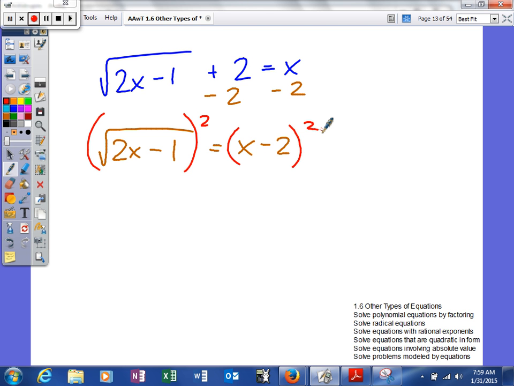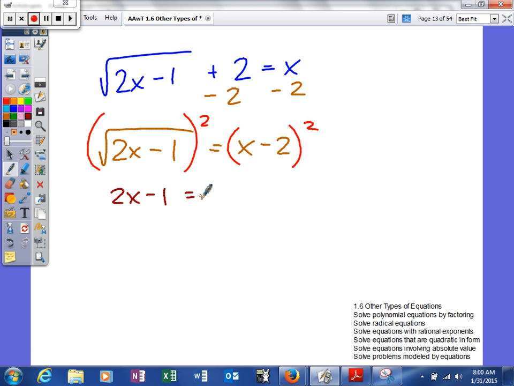If we'd squared both sides in the original problem, it would not have gotten rid of our radical, because this would have been a monomial, but here you would have had a binomial. So this times itself is going to be fine, but this times this is going to be 2 square root of 2x minus 1. So it's not going to get rid of our radicals, so that's why we want to isolate it. When you square this radical, you get 2x minus 1.